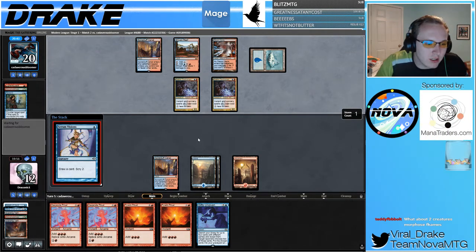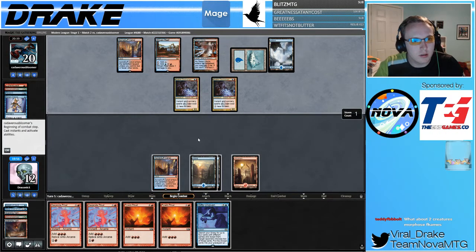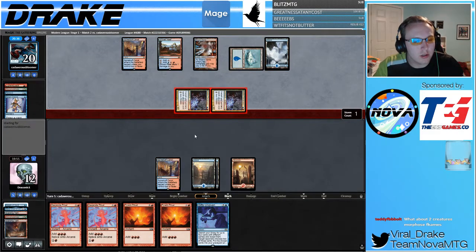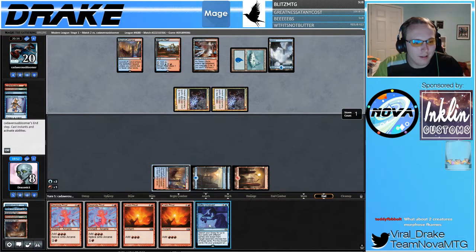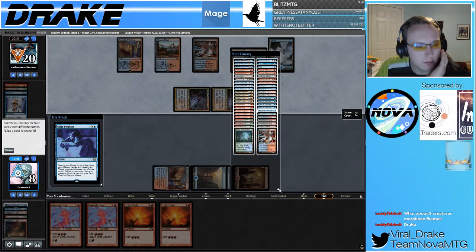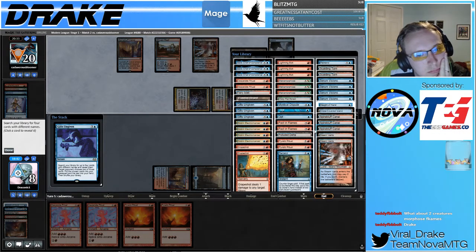But we're going to try to Gifts Ungiven again. And when it fails, we're going to hate ourselves. Alright, yep. Here we go. More damage. More beatdowns. These bears attack for a lot. We're on a 3-turn clock. Gifts Ungiven. Alright, it worked. We definitely want Past in Flames.